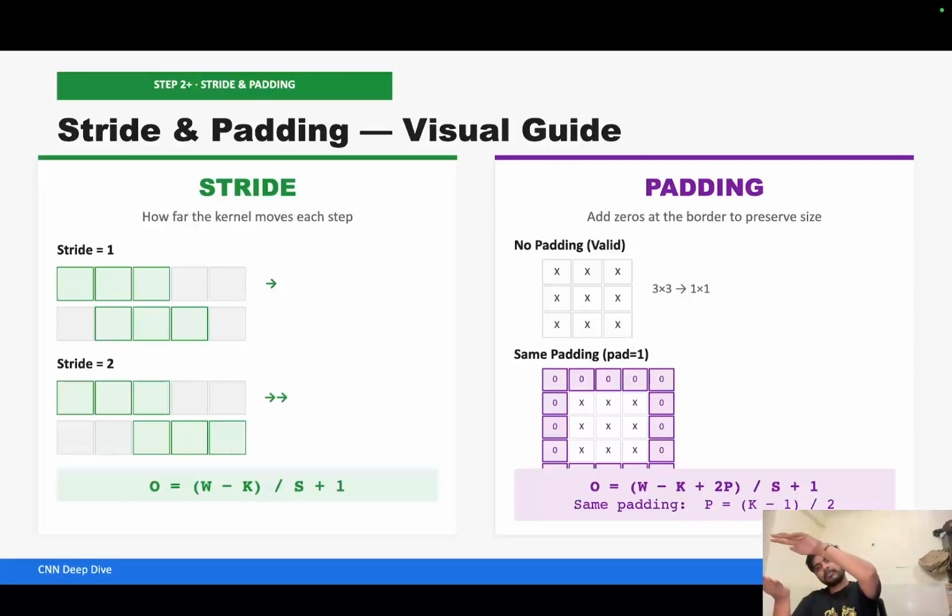Firstly, you complete a single axis, then drop one layer and do the same thing. Or you can drop two layers if you are using stride equal to two. Stride equal to two means your x will be plus two, and x2 will also be plus two, and the same for y and y2. So this is how you move through your matrix to get everything done. You can have any stride, any arbitrary number, which is not greater than your input size. And the formula for the output size is the same: if you're not applying any padding, (W minus K) upon S plus 1.